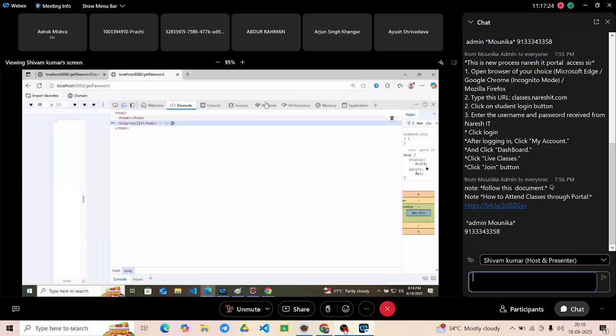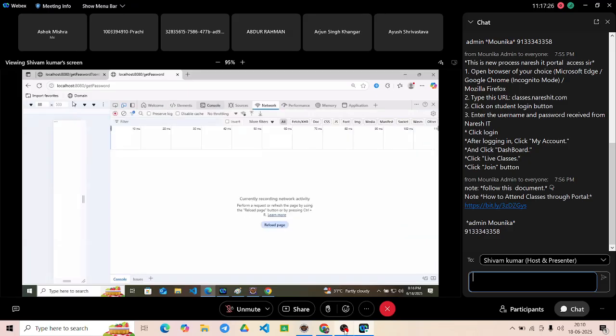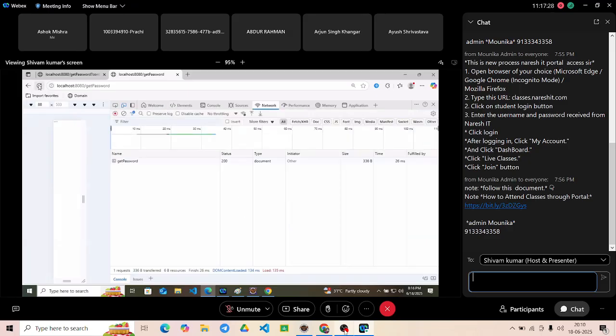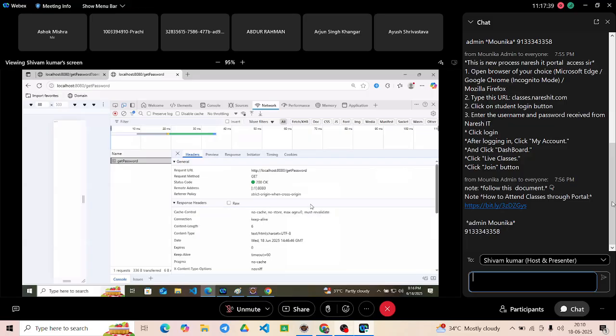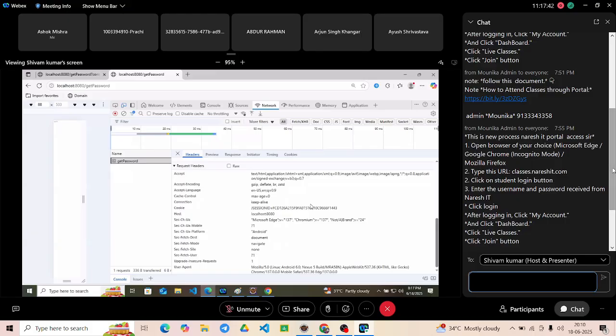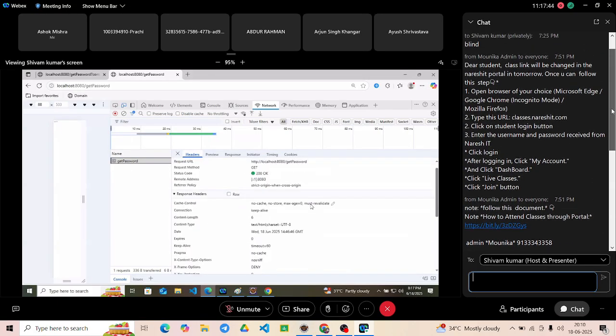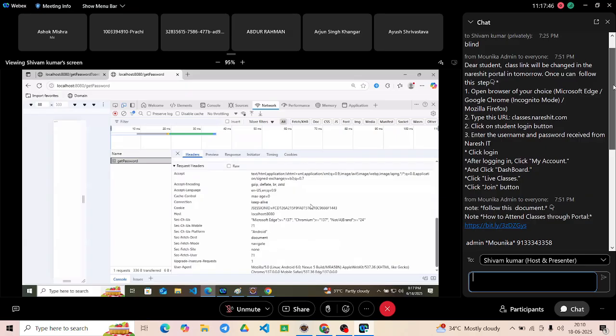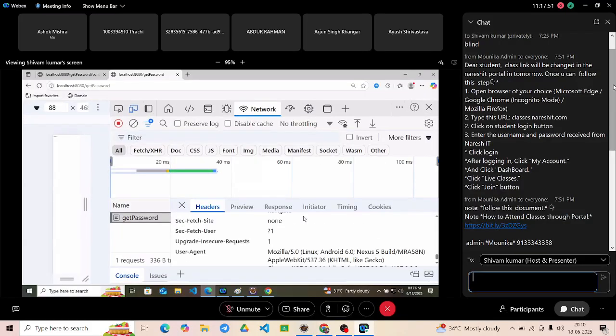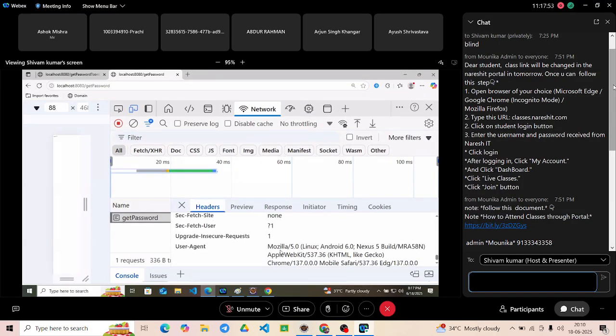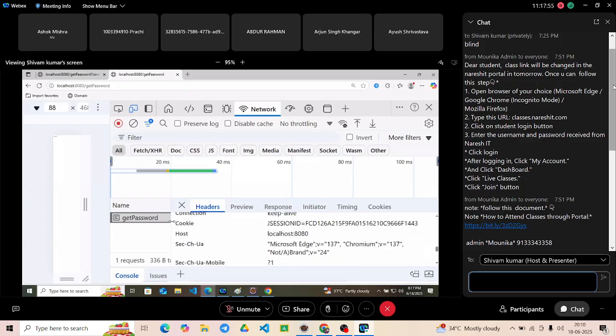Then after go to network and just one time hit the refresh button. So you will get the get password endpoint like this. Click on this. Current status is 200 means you are getting this success. Click on this. Scroll down. Inside this, what you will get is you will get one cookies section somewhere.